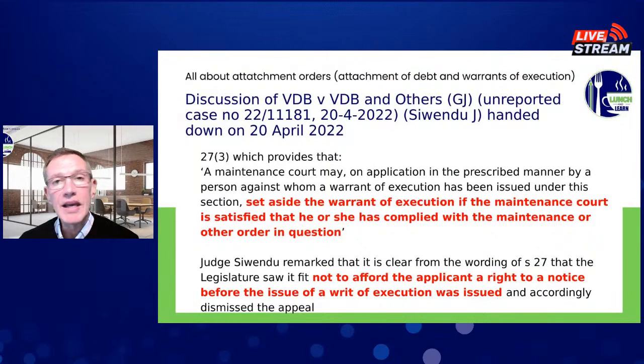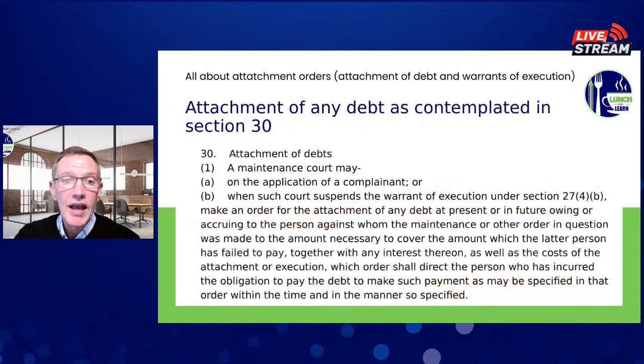Like in the VDB case, where the respondent only got wind thereof after he received the SMS message that a huge amount was deducted from his policy or from his annuity. So that is available in terms of legislation. Now we come to, that is basically warrants of execution in a nutshell.